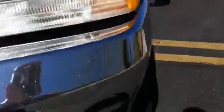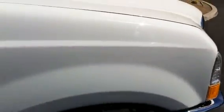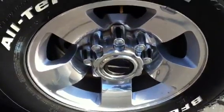There's a dent on the hood right here. I don't know if you can see it or not. It's hard to see. There's a little bit of it right there. There's a little one right here on the front bumper. This fender, we had a new fender put on and repainted. It was keyed up. It looked like an angry girlfriend got a hold of it and keyed it and put some nice language on it, which I'll leave out.